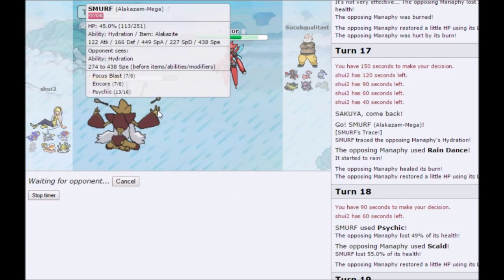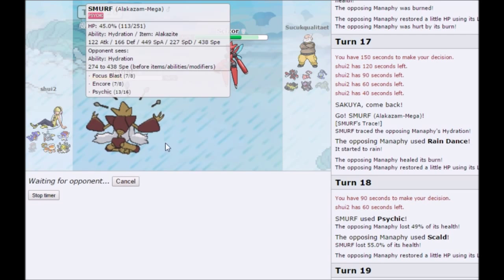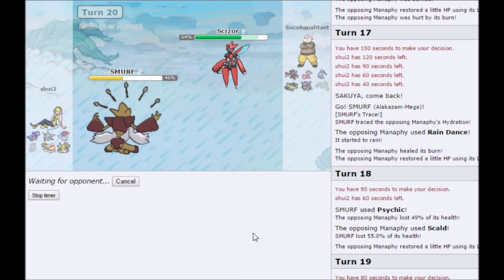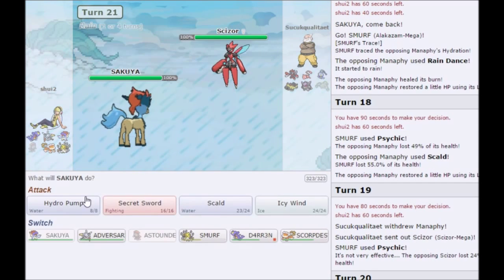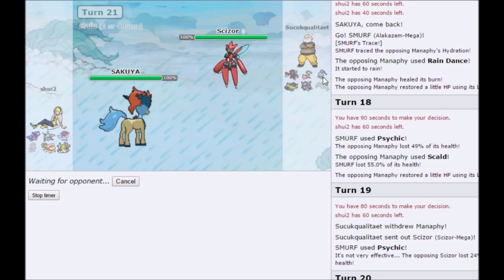I can bring this thing in. He could go for U-turn though. I really don't know. I can go for Garchomp. Yeah, I think I can go for Garchomp on it. Okay, as he Roosts. Now I'm free to fire off a Hydro Pump, which will hit very, very hard. Also, the Manaphy will go down. He has no switch in for this.